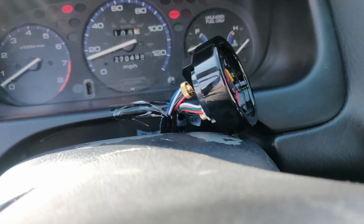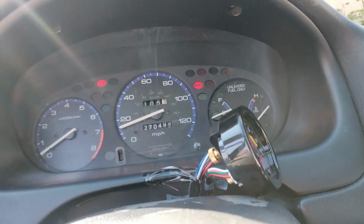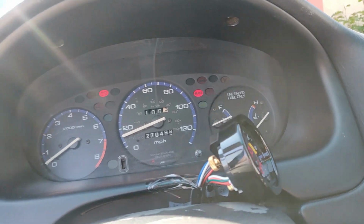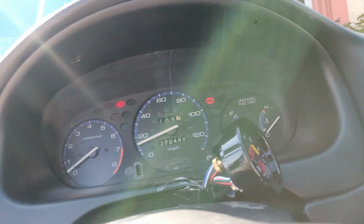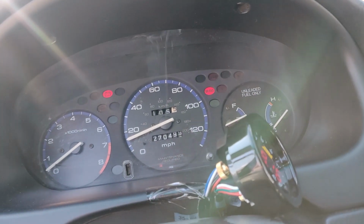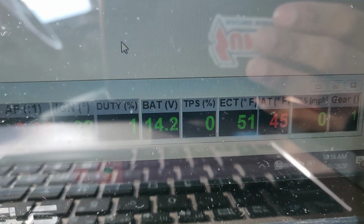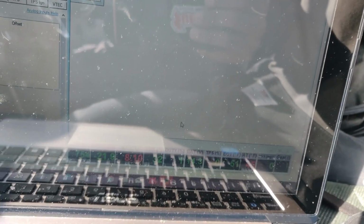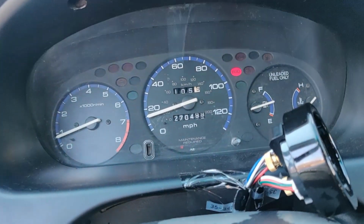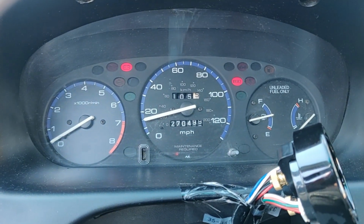I don't know, this crap was acting like it didn't want to run, which is weird because I was just driving it yesterday and tried to do a compression test, and then next thing you know, it doesn't want to run. All I did was change the spark plugs. Right now I have my foot on the clutch, and this car trips out. If I don't have my foot on the clutch, it's gonna cut off. See how the idle kind of came up right now, so I might be able to let off the clutch. Oh, never mind, because it just cut off on its own.